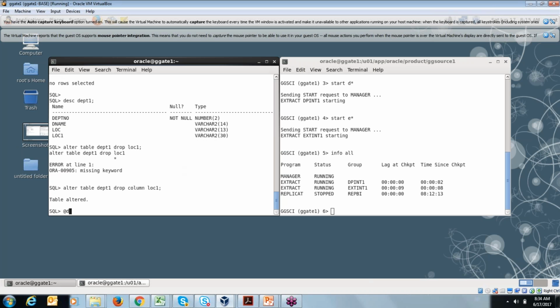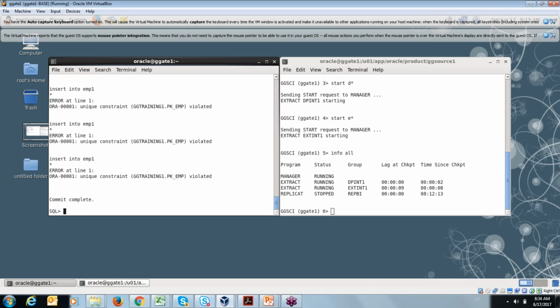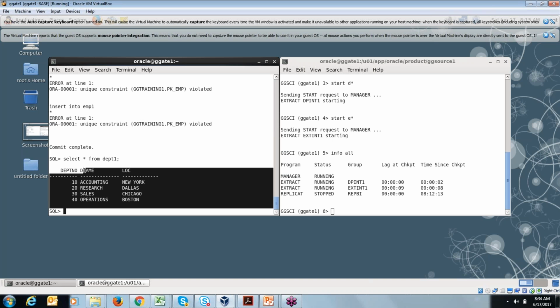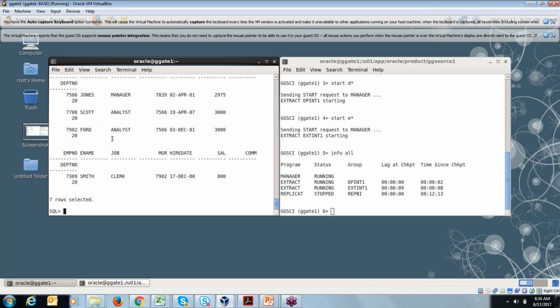Now when I run dml.sql, it will insert. If I check now, select star from DEPT1, you will find that on the source I have inserted 4 records, and when I do select star from EMP1, 7 rows have been inserted.